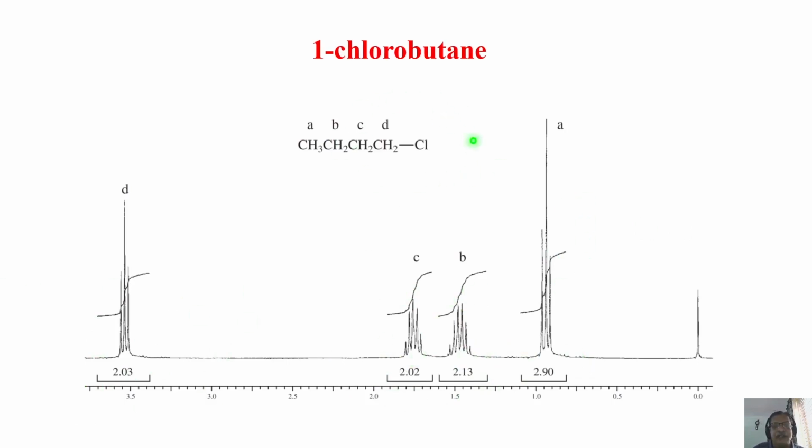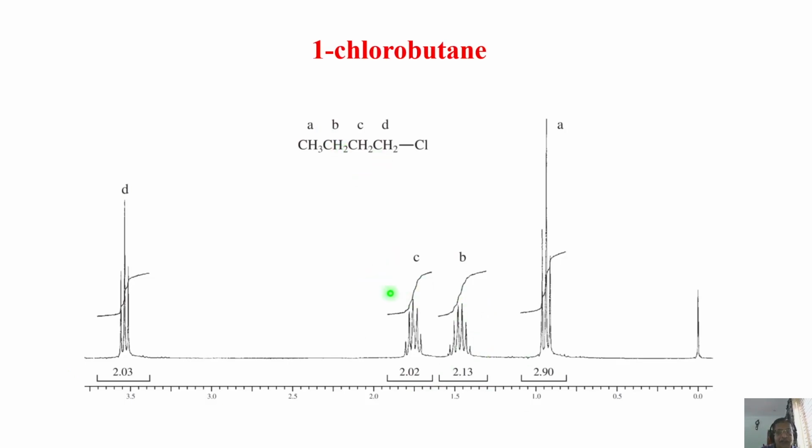You can also use your knowledge of chemical shift with electronegative substituents. You say this comes down and CH3 comes up. The only confusion was between the CH2s, which is which, and for that you look at the multiplicity pattern. Very simple molecule, and you see so much information you can get. CH3 comes here and the CH2 attached to the electronegative group comes downfield. Use the multiplicity pattern, intensity pattern, and area of the peak. And for assigning B and C, use the pattern you get.